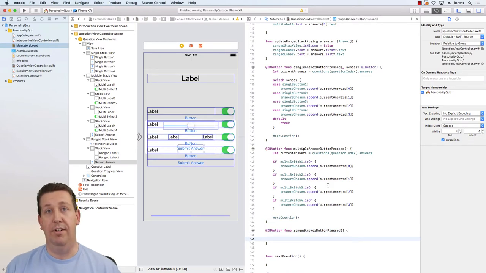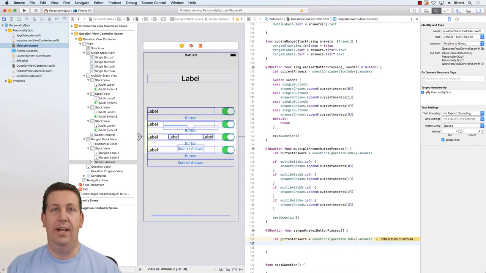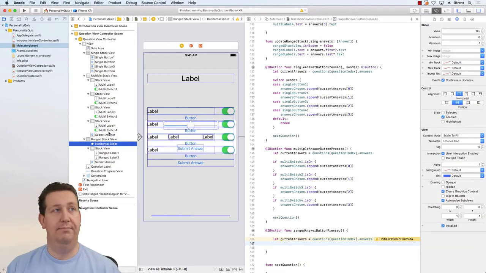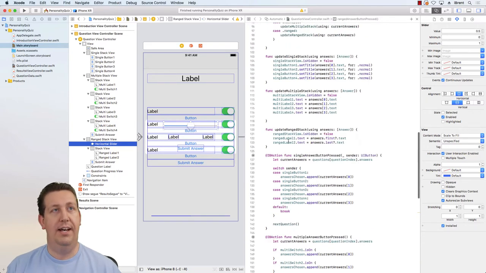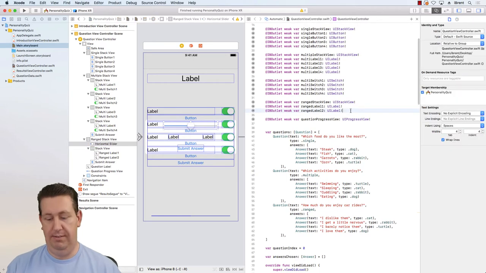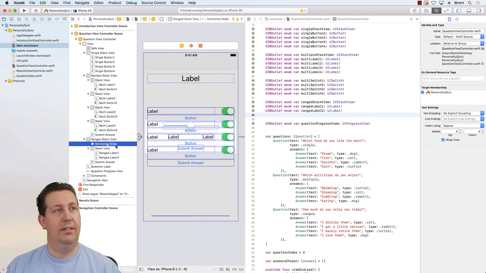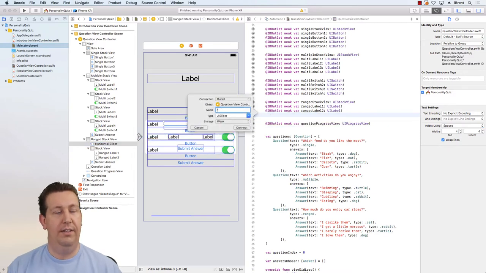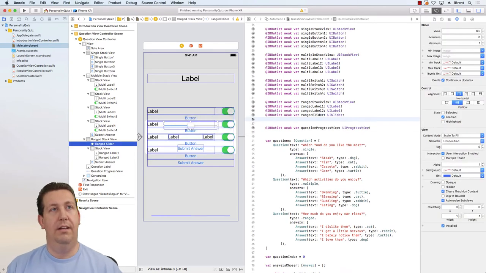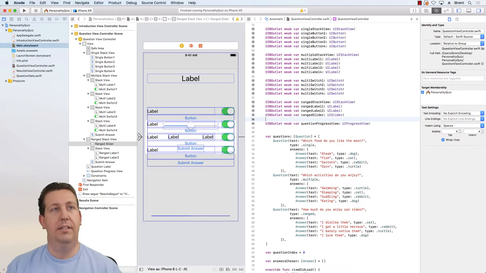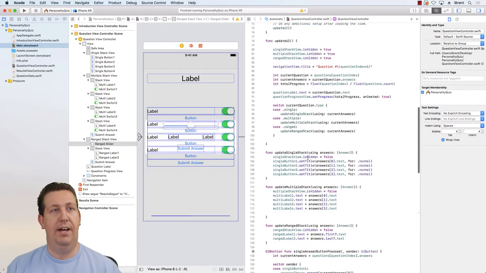Guess what happens? First, you get a reference to the answers array of that current question. Very good. Then we need to identify the range, and we're going to calculate that based on the ranged slider. Now, the slider we don't have a reference to yet. So the horizontal slider, let's get a reference to that. So scroll up to the top and give ourselves a little space right here. And I'm going to press control, click, and drag, and create an outlet. And we're going to call this ranged slider. Connect it there. So now we have the slider, and we can get the value from that.